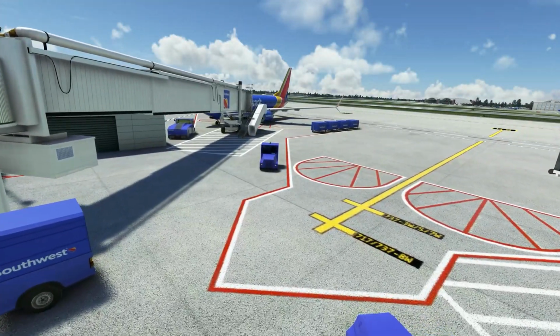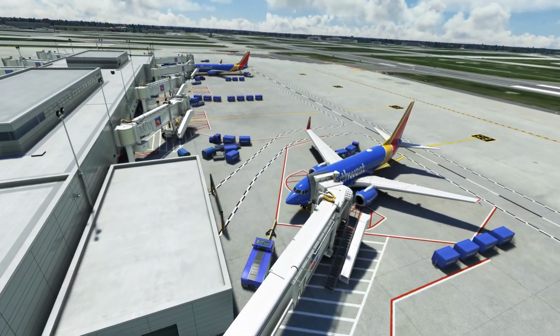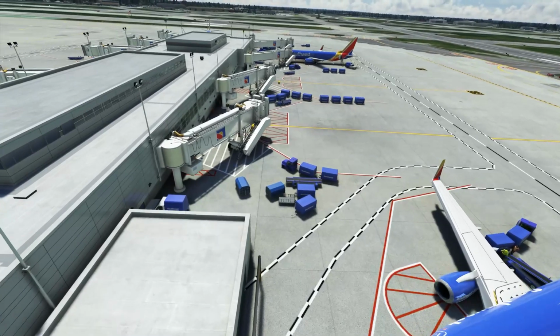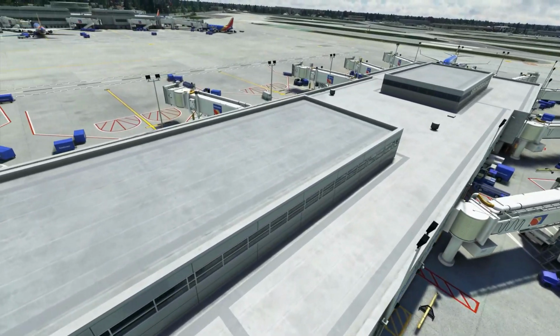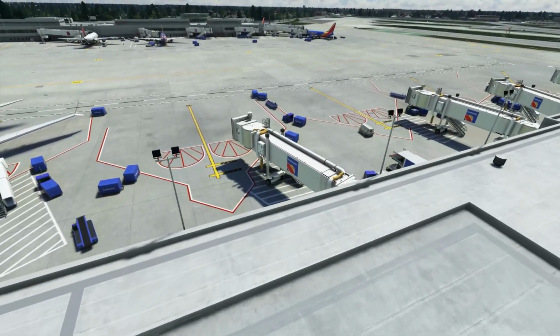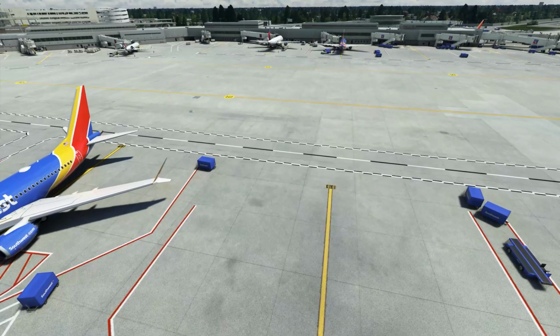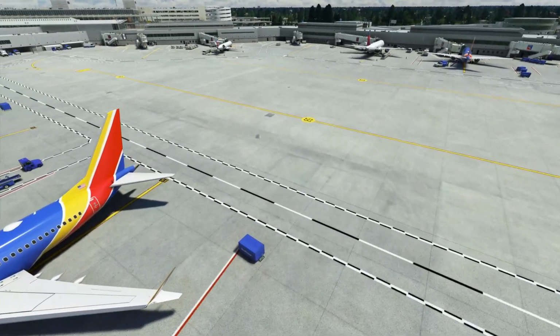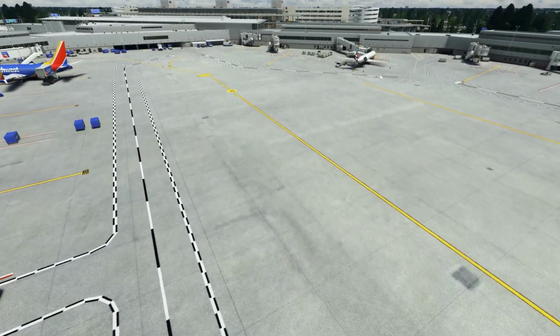Some really nice glass reflection there. So you'll see that you get a lot of Southwest airplanes here. This is going to be a great airport to fly with the 737 from PMDG when it releases. Plenty of great airports to fly to and from Chicago Midway.